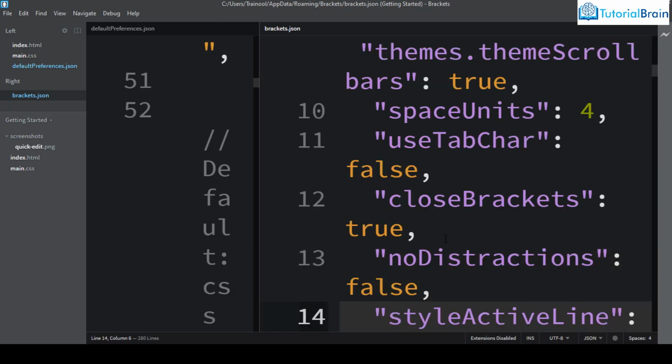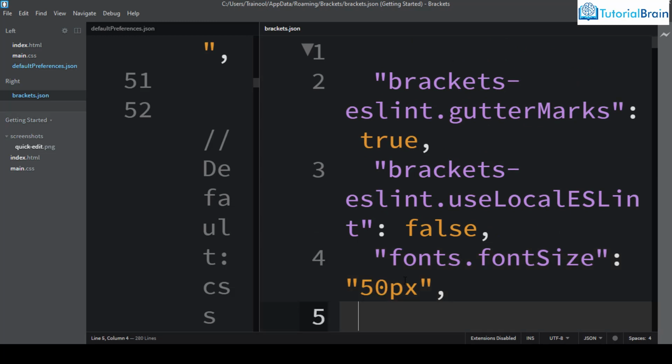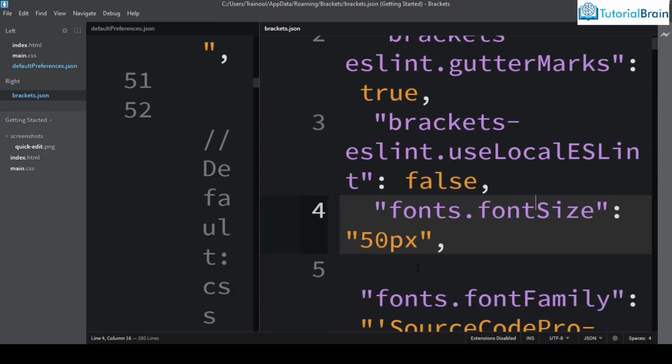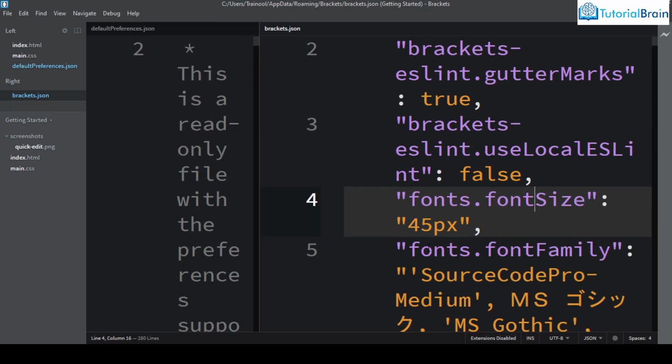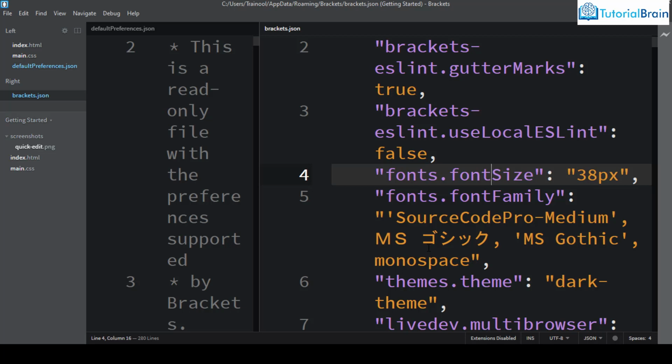If I want to change it back to 26, I think there is a problem with the cursor, it is not able to take this. So the other way is to manually reduce the font. I'll press control minus minus. You see that if I press control minus in this file, that is brackets.json, the font size is automatically getting changed. I'm just pressing control and then minus on my keyboard.